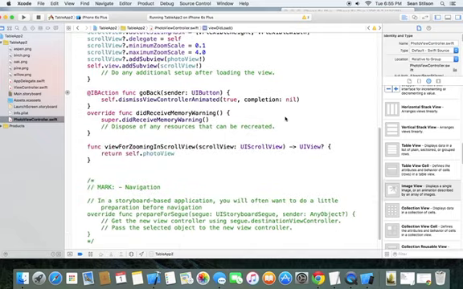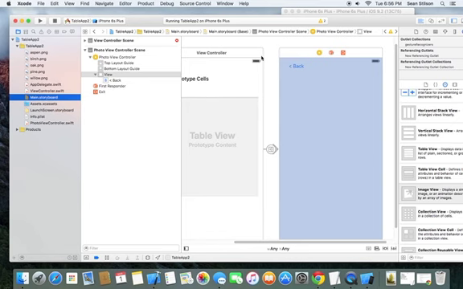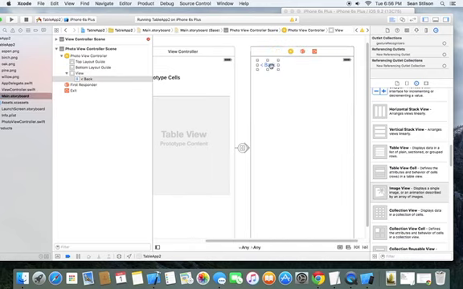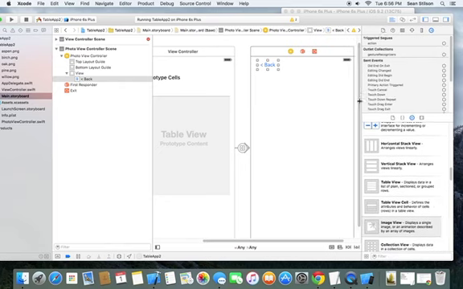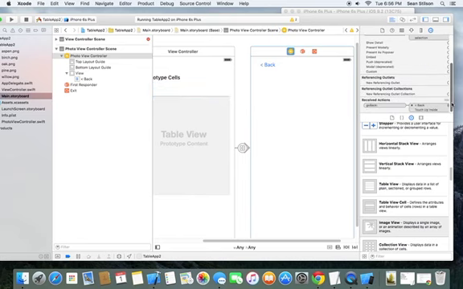Yeah, so that means there's something messed up with the IBAction. Let's see, if you go into the main storyboard, the view controller itself should have that action set up as a received action.